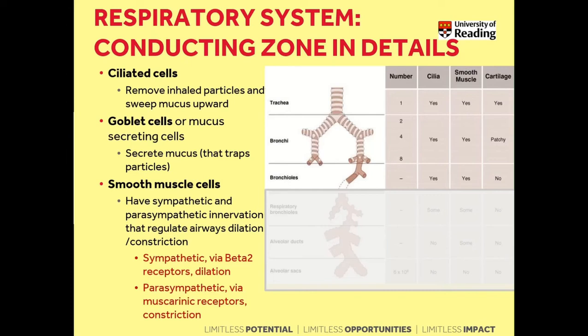and allowing this area of the respiratory system to perform the different functions for which this conducting zone is responsible, but also I would like to point your attention to the table here, where is summarized the presence of cilia, smooth muscle cells, and cartilage, or I should say, is shown how the presence of cilia, smooth muscle, and cartilage is actually changing across the conducting zone from trachea, bronchi, and bronchioles.